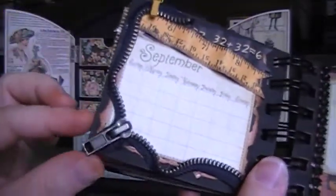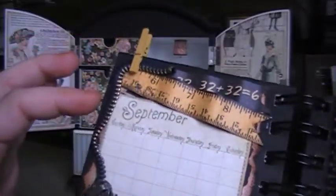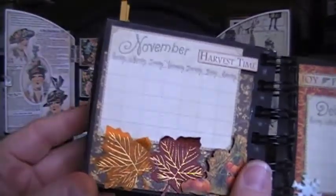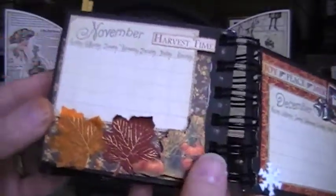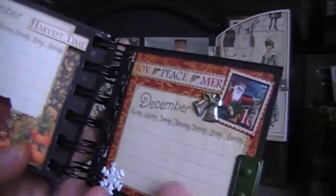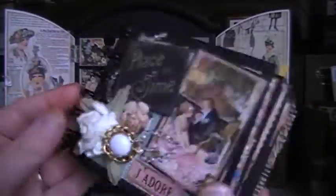And then here is another zipper, as well as some little strips from the collection. I didn't decorate too much in this album just because the little calendars took up almost the whole page, so I didn't have a lot of room to decorate. And then the back looks like that. So that's this itty bitty mini — it's nice and chunky, looks really cute — and I just stick that in here for a place for it to go.